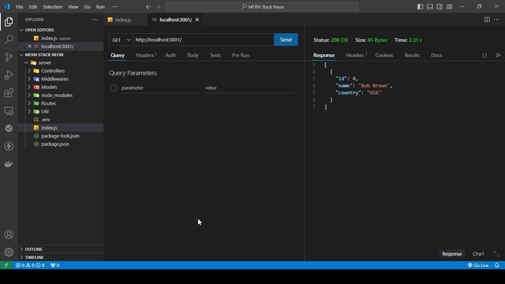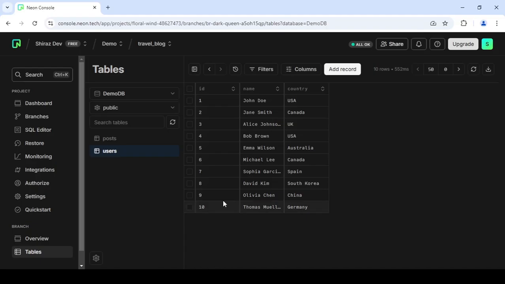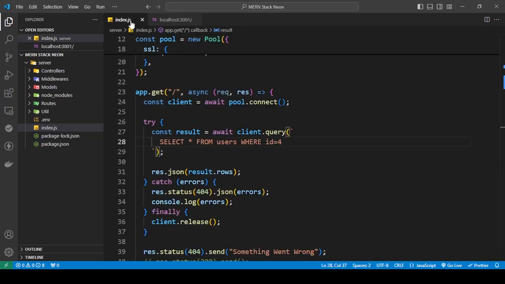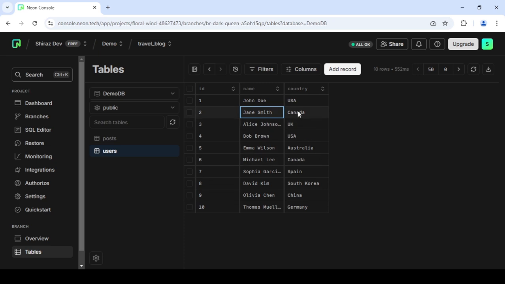user. But let's say I wanted to get a user by their name. I could do, I'm just going to copy this name, and then actually no, let me use the country for this. Okay, I'm gonna use this.